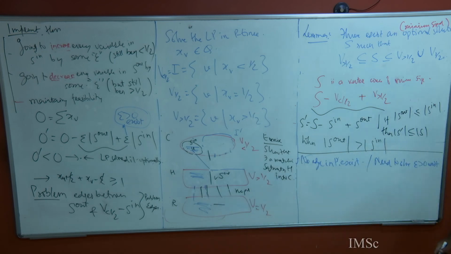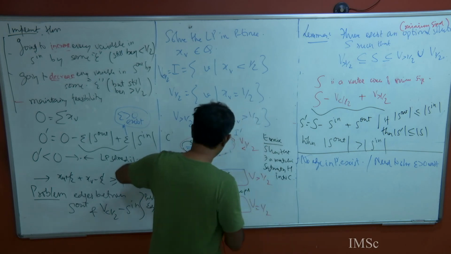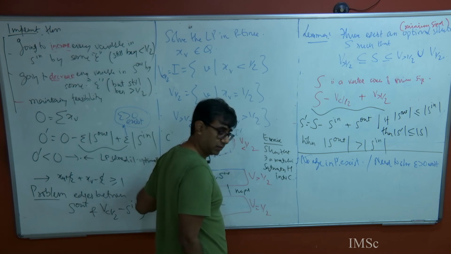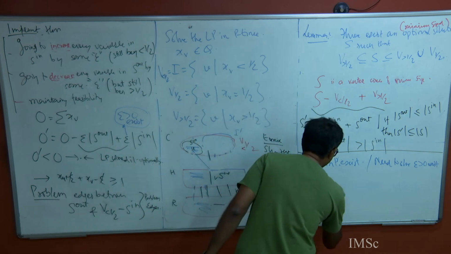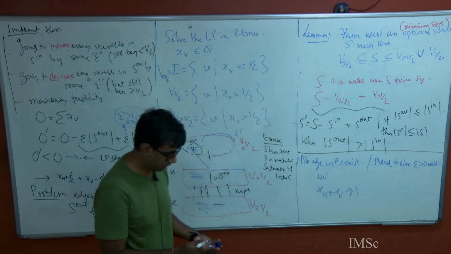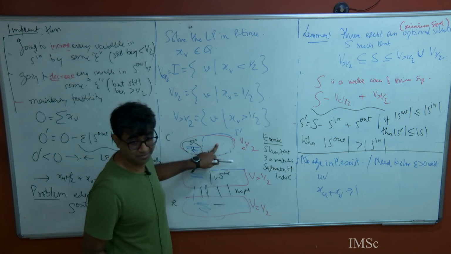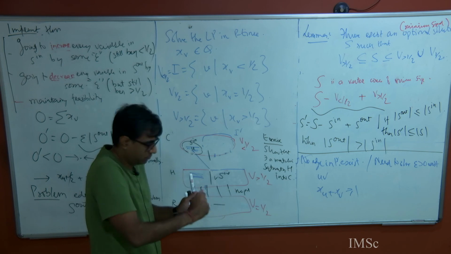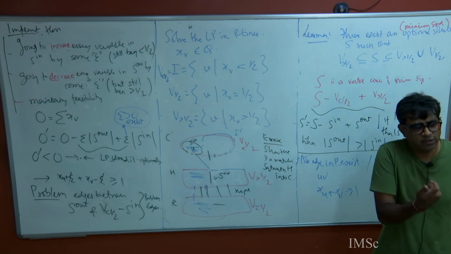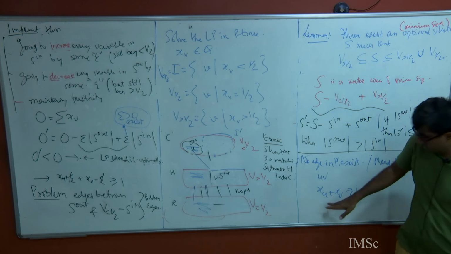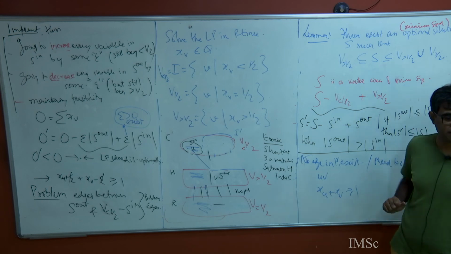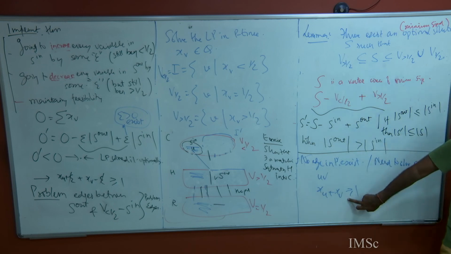Now, this is strictly greater than half. This is strictly less than half, right? So now look at u and v here. Look at xu and look at xv. I know this is greater than or equal to 1, right? I know this is strictly less than half, right? And this is strictly greater than half, right? So all I am saying is, what is a small quantity that I can decrease from here, here and here, so that this is still greater than or equal to 1? And such an epsilon exists for this inequality, right?